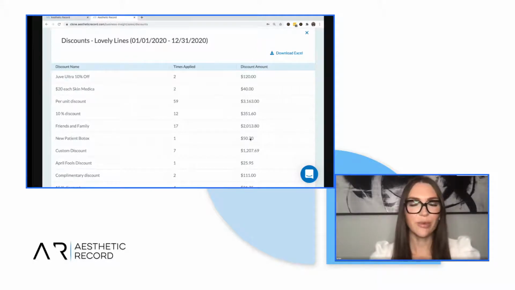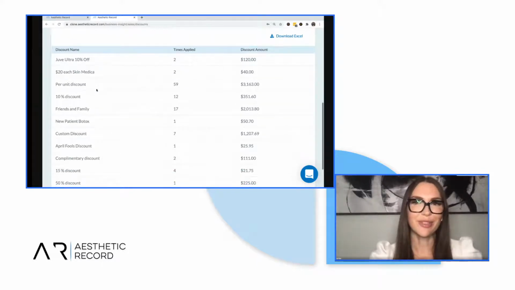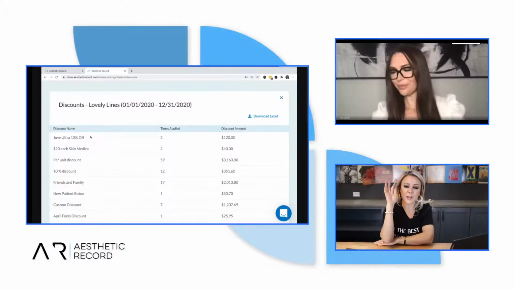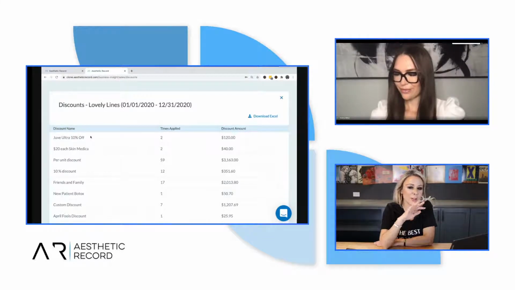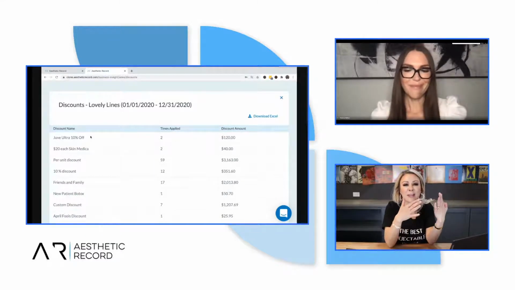I'm very excited about this because I know how important it is when you run promotions or you're having an event to actually see what worked, what didn't work, what we should try again. So I'm very excited about this report. Tiffany, do you have anything else to add? I'm super excited about it too, because I am a big advocate that people will often get really pumped about increasing their revenue, but they're crushing their profitability, like killing it. But they're like, we're making so much money. Yeah, but look at all the discounts that you're giving.